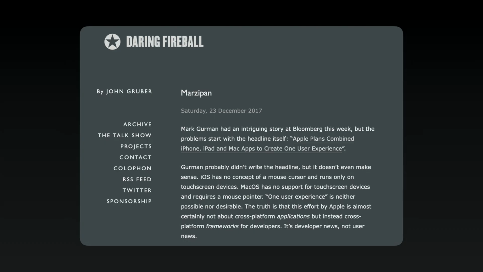So then back in 2017, a little rumor started happening. John Gruber picked up on Fireball. A project internally at Apple called Marzipan was happening. And the idea was a unified iOS and macOS experience. And everyone thought that sounded like an awful idea because these things are supposed to be separate. But it was very interesting to hear that Apple was actually working on this. What did it mean exactly?